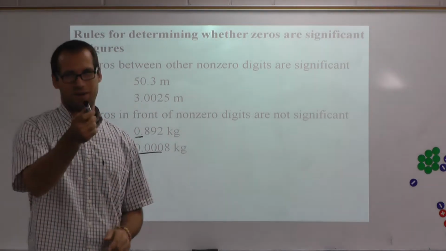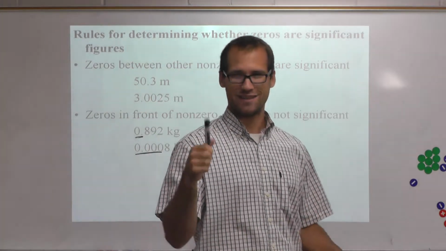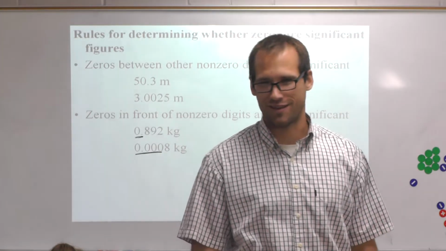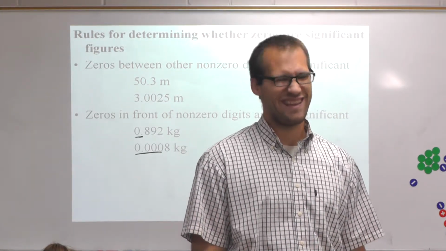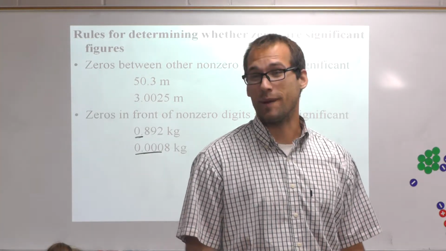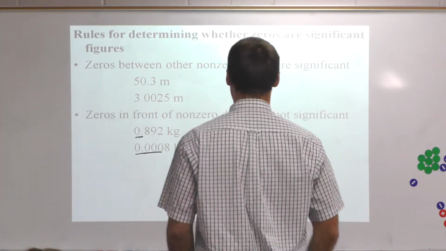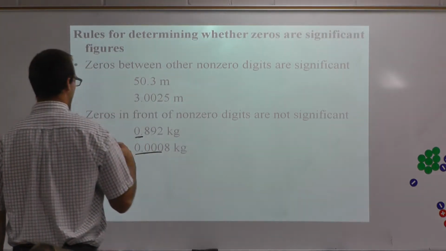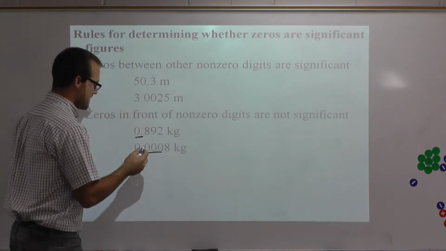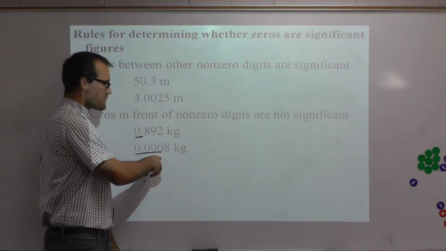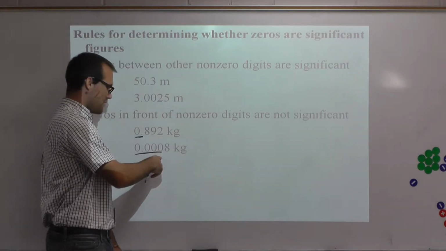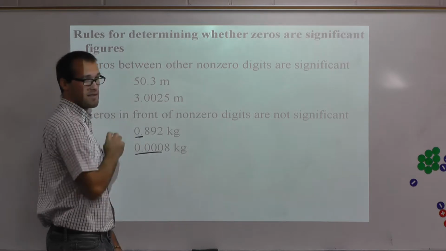Now, this is the hardest one to explain. I remember your brother having a big trouble with this, and I had to print off a document that kind of explained it. He did a pretty good job explaining it, but he was still like, that's a stretch. The reason I have a little bit of trouble with this one is because we know these numbers are zeros, right? But those are significant. No, these numbers aren't significant based on the rule.